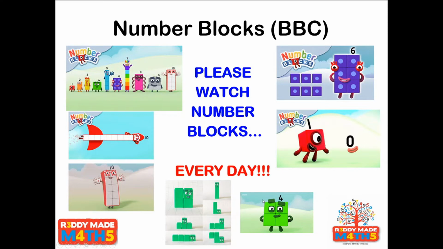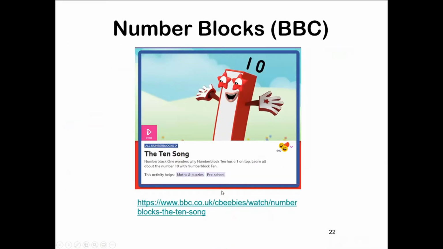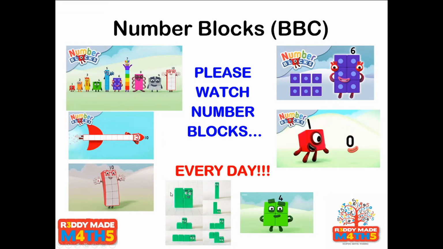And last but not least, love this here. Now, this is from the actual Number Blocks Twitter page. Here's number 4 in his basic image, which is the 2x2 square. But look at this. What can number 4 look like with actual blocks if he's rearranged in different ways? There's the obvious straight line, there's the square, but then there's a range of different other ways that we can set up and look at the number 4.